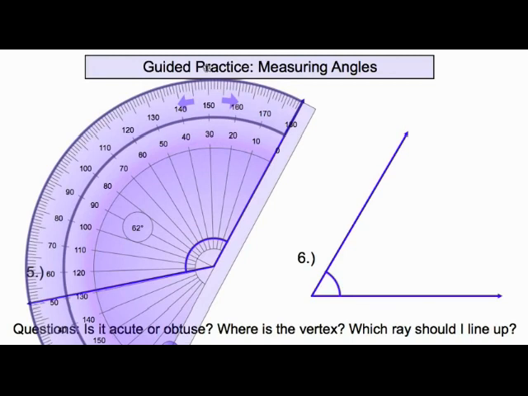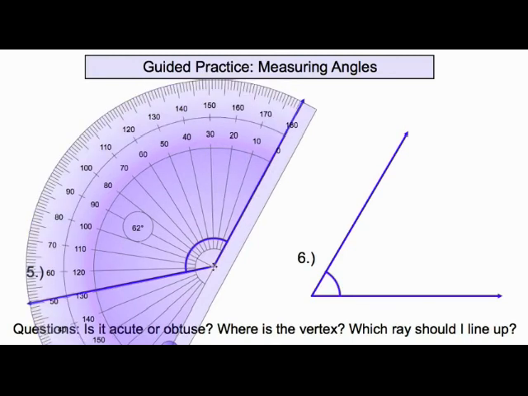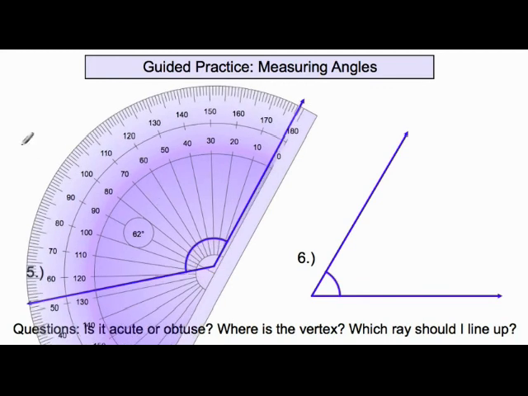All right, now I have my vertex in the middle, protractor aligned with the zero, and then I'll measure from the zero. So that's 10, 20, 30, 40, 50, 60, 70, 80, 90, 100, 110, 120. That's at 130 degrees. And so I label that 130, and then the little circle up at the top there means degrees. So that's 130 degrees.